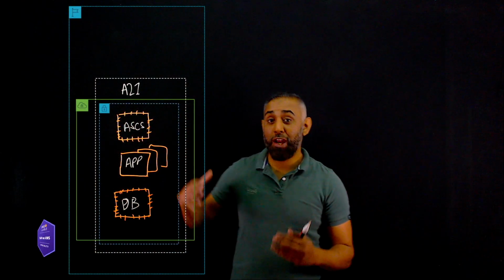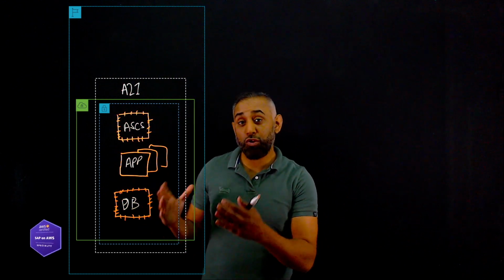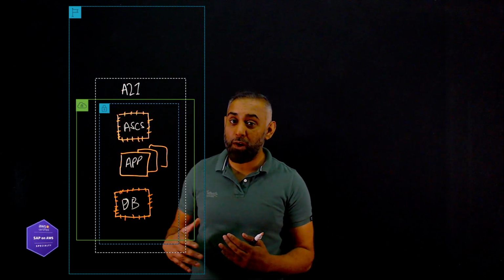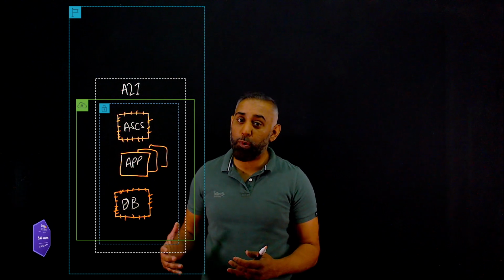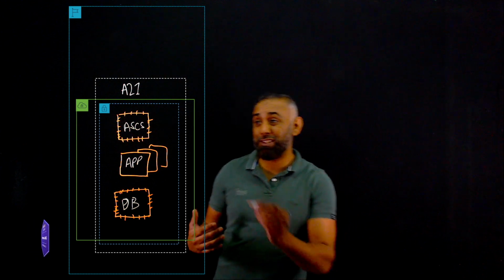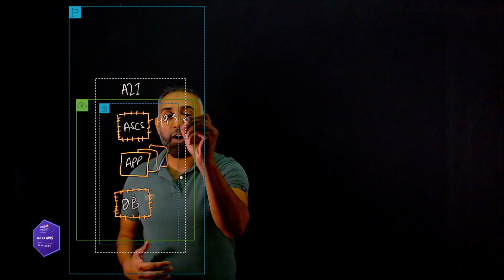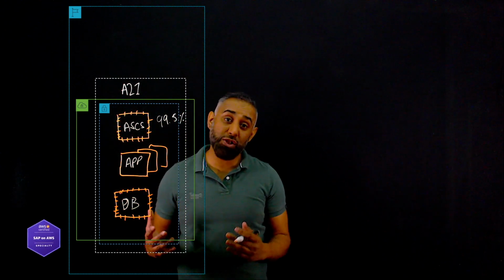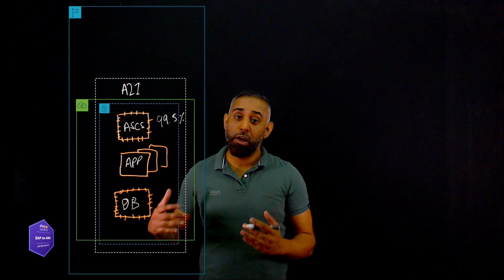Okay, so now we have ABAP Central Services, which is a single point of failure. The additional application servers, because they're horizontally scaling and we can easily deploy one using an AMI, we're okay with that. But the database, again, is a single point of failure. And the SLA for a single EC2 instance within a single AZ is 99.5% availability per month. So remember that.